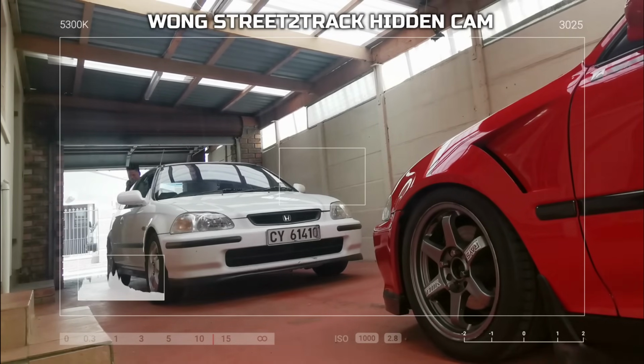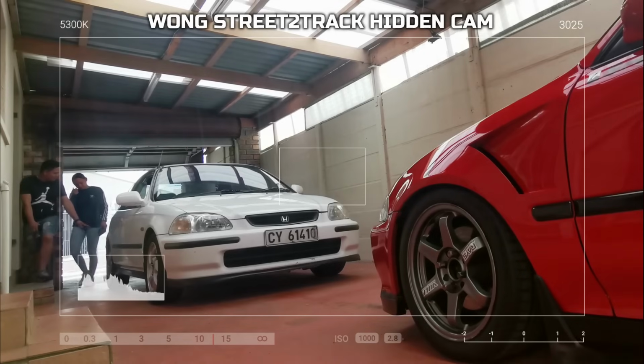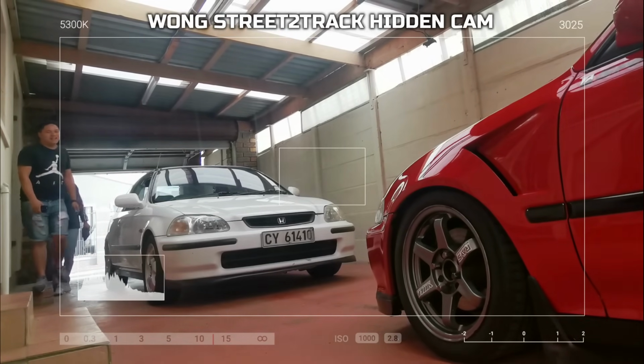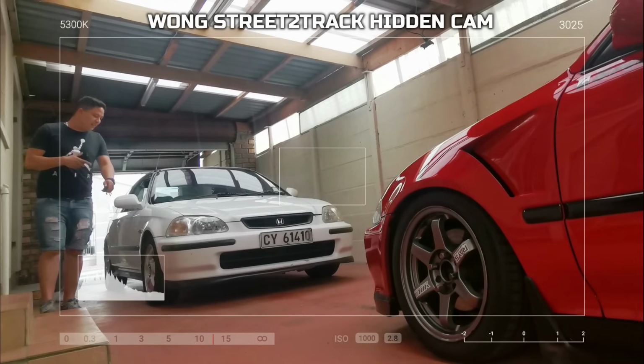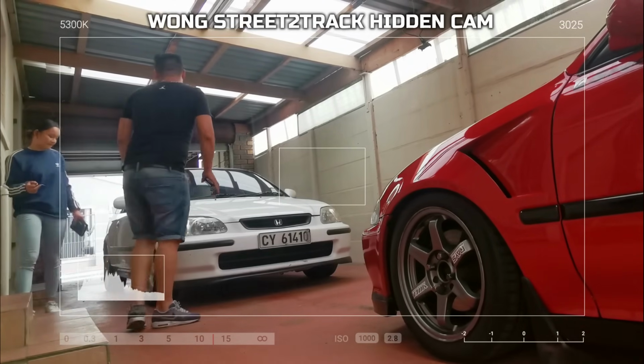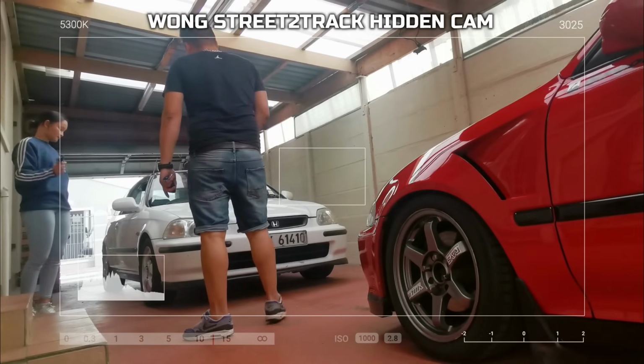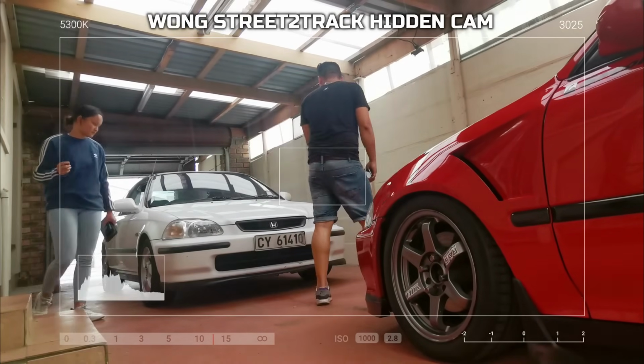I tried to kind of touch it up here as well, so it looks a little bit better. I know it's not perfect. And then with regard to the ride height, we thought that would be a decent ride height because obviously you daily the car. And then I surprised you with a lip as well.